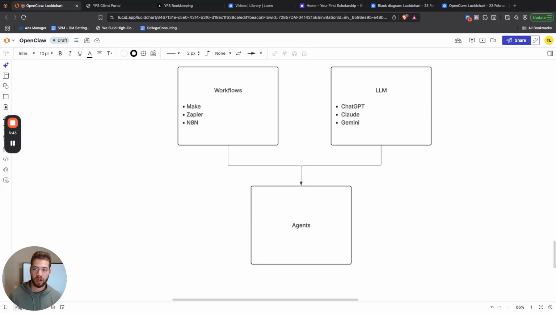That's the power of OpenClaw, that even if you asked it to, it would tell you, hey, this is going to be the more reliable way. Go build a Make automation. This is going to be way better than me having to worry about all this, because I've got a bunch of other stuff that I'm doing. And so that's where OpenClaw steps in.